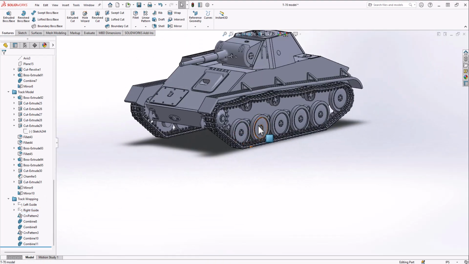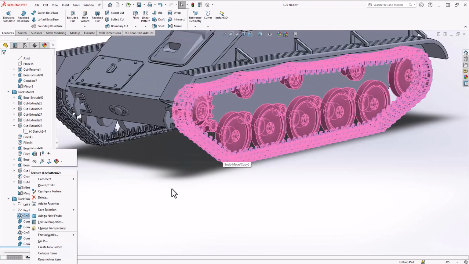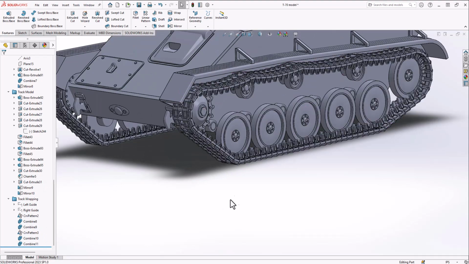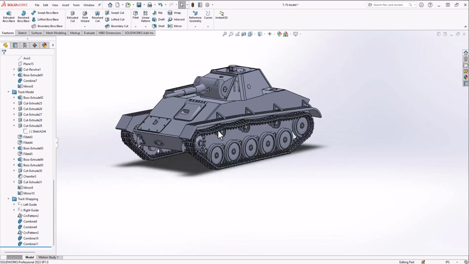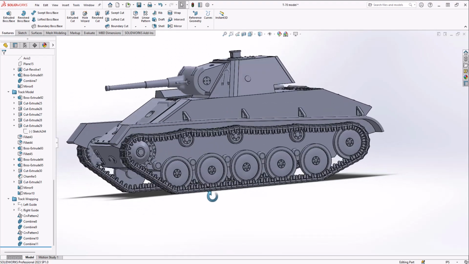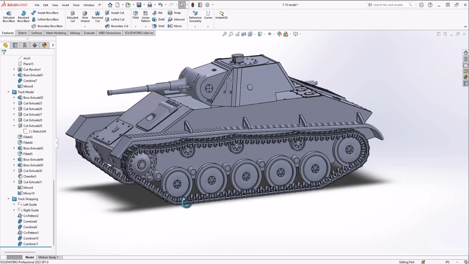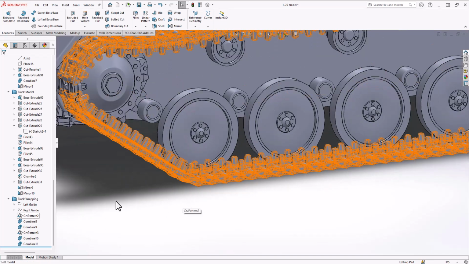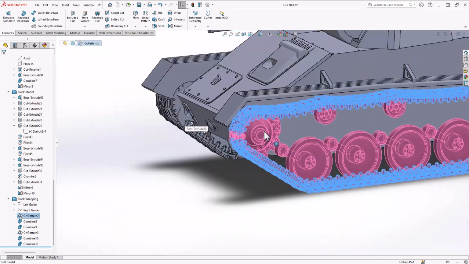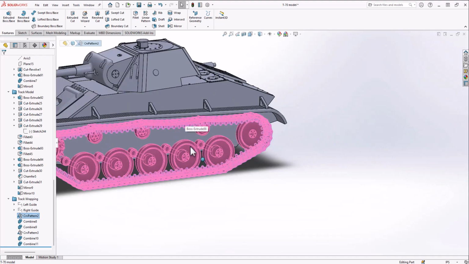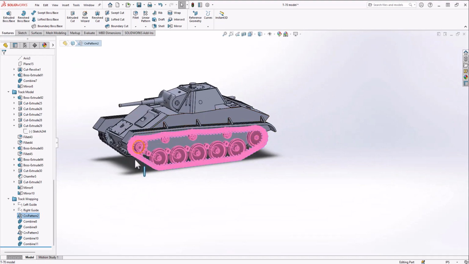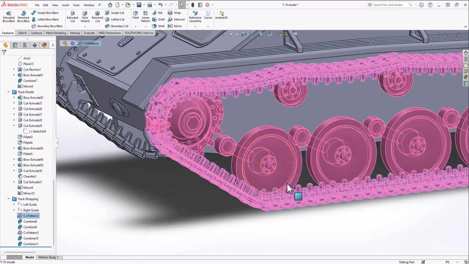So I patterned the left side with a curve pattern. And if I open that, it's going to lag. But I cover this in my track video, so that should be covered. But essentially, you're selecting one link, and then you have this composite curve for the trajectory, and you just pattern it along that trajectory.